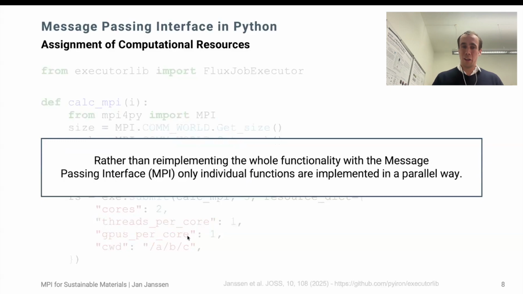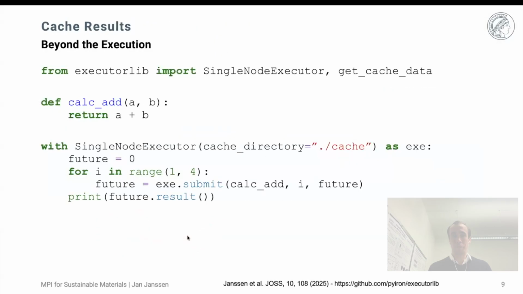Right, so this really drastically accelerates the process of developing, and in particular the upscaling part, because we only parallelize the part where we really benefit from the parallelization, and the rest of our protocol can remain serial, because it would just be an overhead to rewrite this and make it into a parallel Python script.